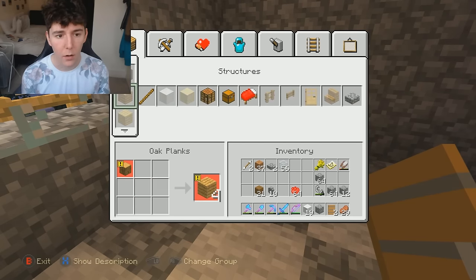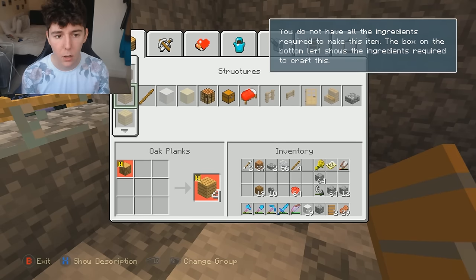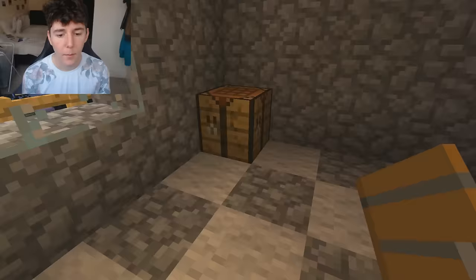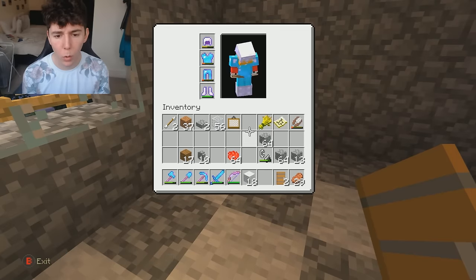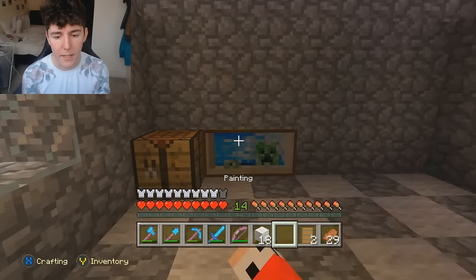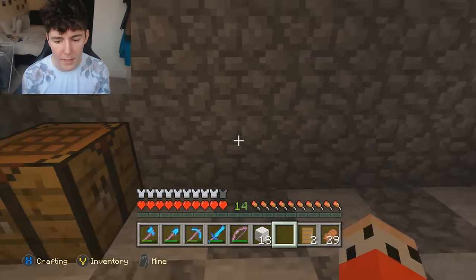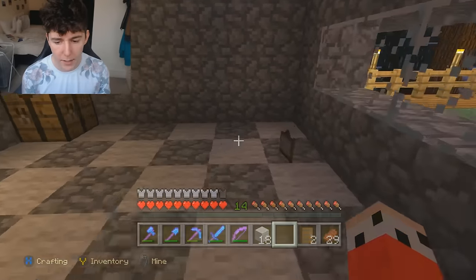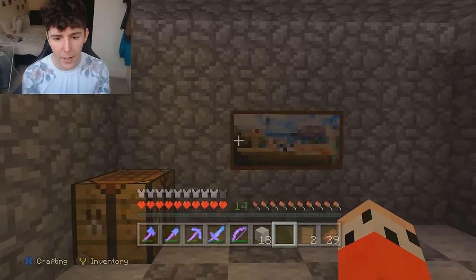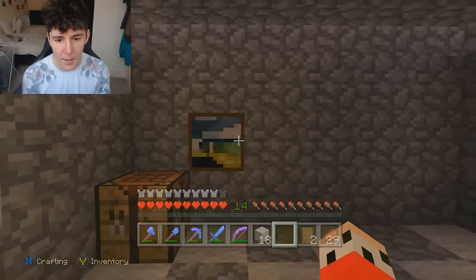Wait, why do we not have that? Oh, sticks. Is that enough? Nope, some more sticks. Thank you very much. There we go. Right, painting on this wall. Who's the fairest of them all? Let's go. Big painting. We want a really big painting. Can I pick you up? Thank you very much. Big painting. Why you not give me a big painting?